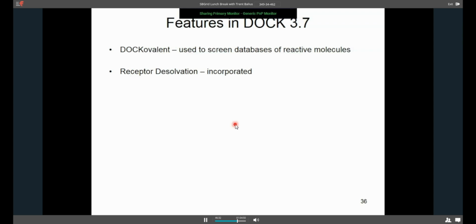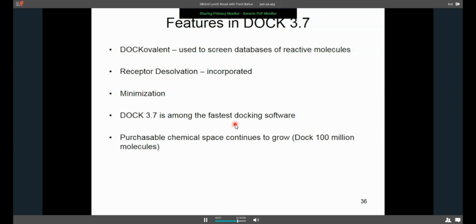Work that I've been involved in is improving the DOCK scoring function by incorporating a receptor desolvation term. We have reintroduced the minimizer into the code, and it seems to help most of the time. I also wanted to re-emphasize that DOCK 3.7 is among the fastest docking software.